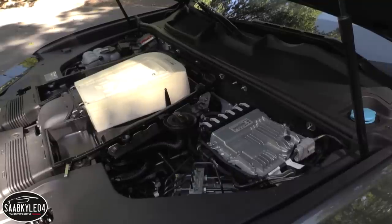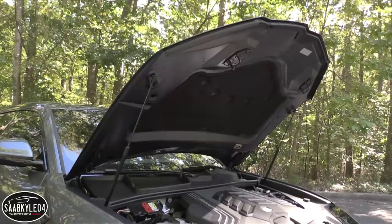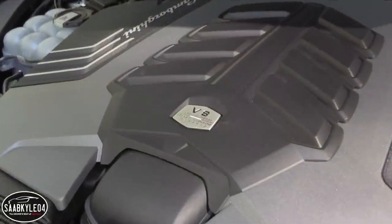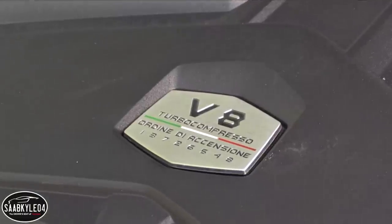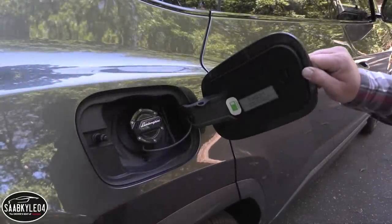As far as fuel economy, the Urus comes with a 19.8-gallon fuel tank. Premium fuel is required, with mileage estimates ranging between 12 miles per gallon in the city and 17 miles per gallon on the highway. Expected average is 14 miles per gallon.